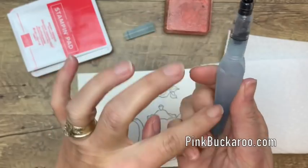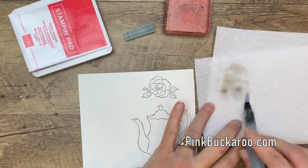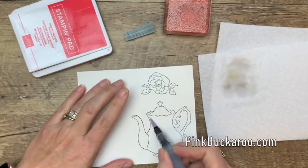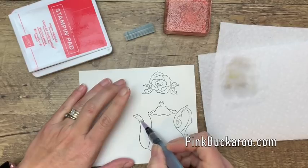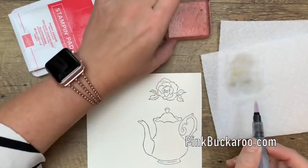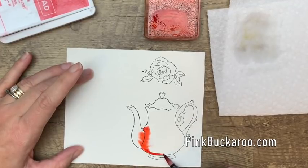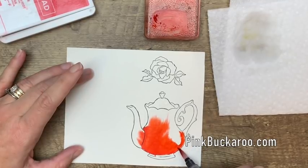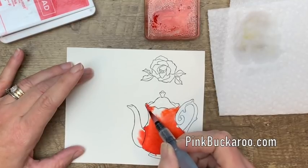Alright, get your aqua painter. This is like a paintbrush marker — you untwist it and fill it with water and squeeze that water out. I've got a little bit of color left from last time so I'm just going to clean it off, then dry it enough so that it's not drippy. We don't want a lot of drip-drip wetness on our image. I like to give it a wash with water to begin with — you don't want puddles of water because that's when things start running and dripping, but just a light little wash of water. Now I'm going to take this ink and start coloring. You can see how that little bit of water takes that watercolor and really starts to spread it around. It's a really nice quick way to color.